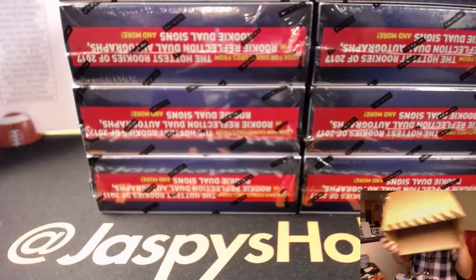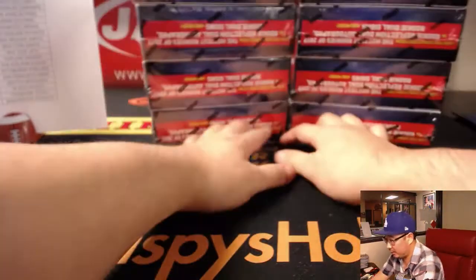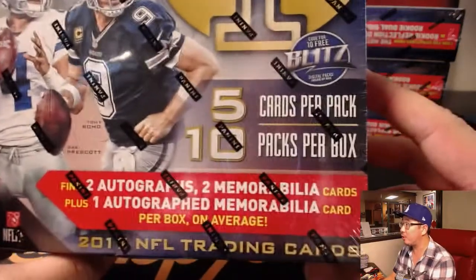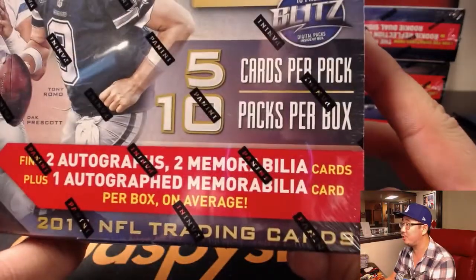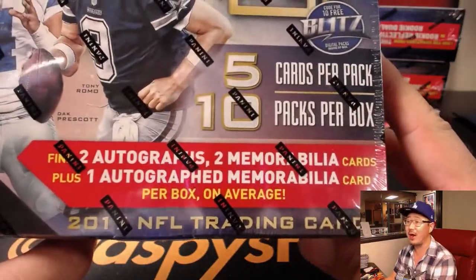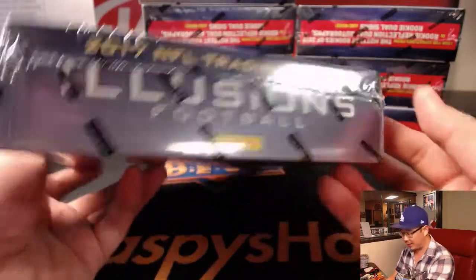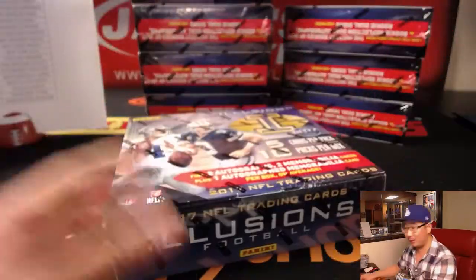Here are the 8 boxes right there. Let's take a look at these boxes. So there's Illusions, 5 cards per pack, 10 packs per box, 2 autographs, 2 memorabilia cards, plus 1 autographed memorabilia card per box on average. That's nice. Oh, and this one has those box toppers, okay. All right, well, let's see what this one looks like.